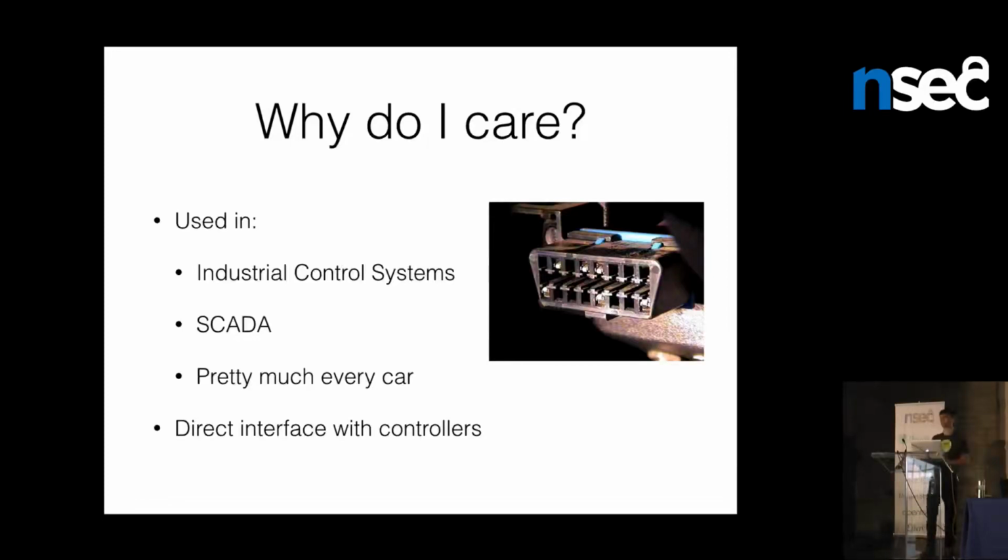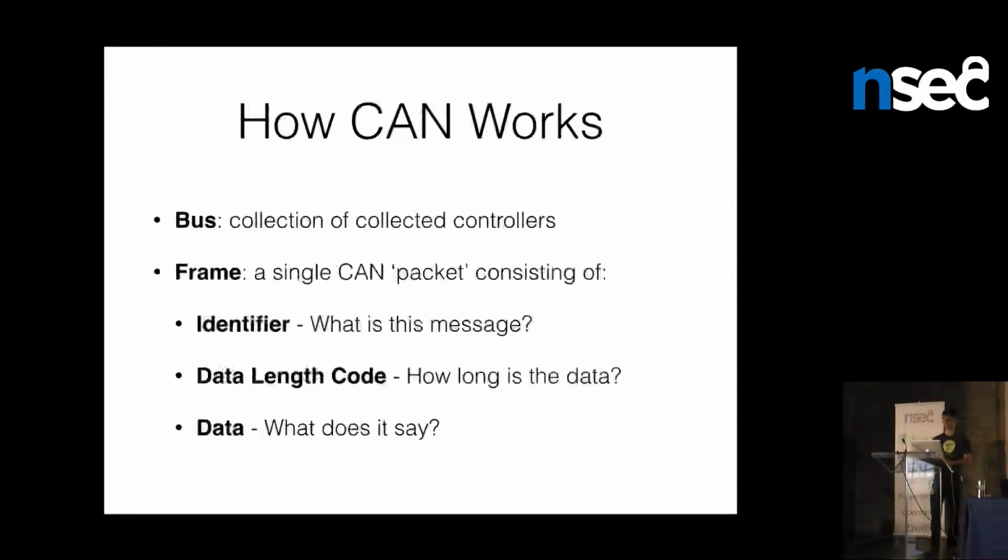It's a direct interface with the controllers, and this is really the key for the automotive world: there's not many other ways you can directly talk to a controller in a car. You might have some weird button press sequence that gets you to a maintenance menu, but that's about it. So here you're sending messages straight into a controller, and it's actually going to interpret what you're saying. And it's pretty accessible. That connector there plugs into a plug like this. And on modern cars, anything past 2008, there will be at least one CAN bus on that thing. Some manufacturers give you more, which is nice of them.